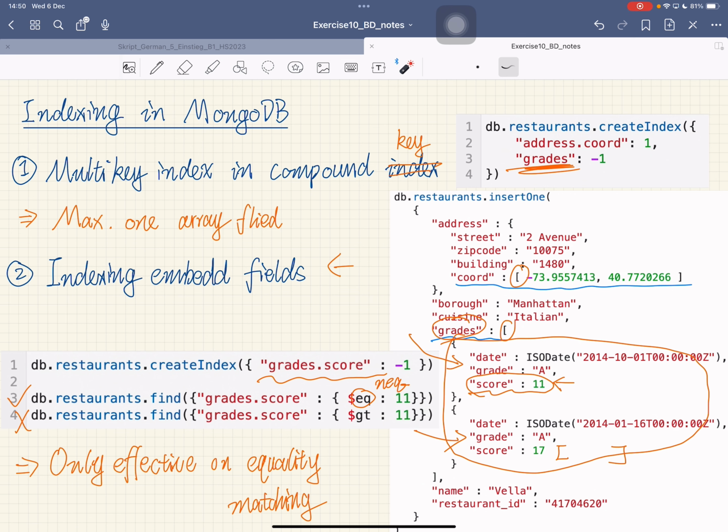Yeah, but when you create an index with grades.score, how do you determine the order since you can have multiple scores? Good question. I need to double check. I'm not sure if it's sorting first and then doing the comparison, which is sensible, or something else.